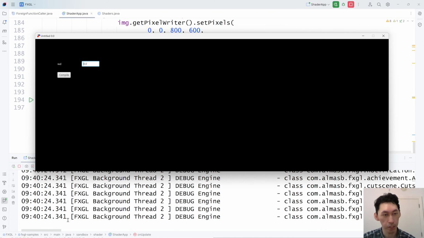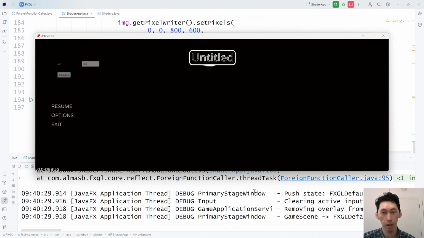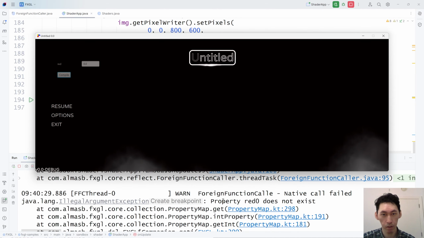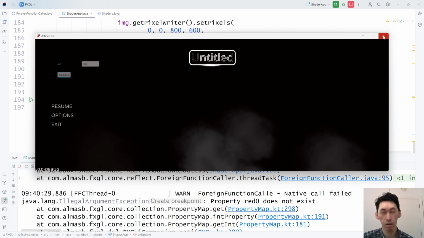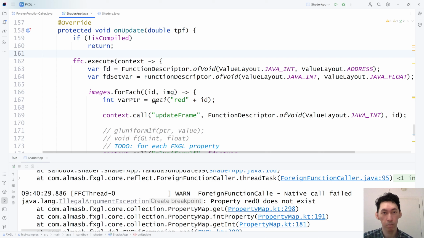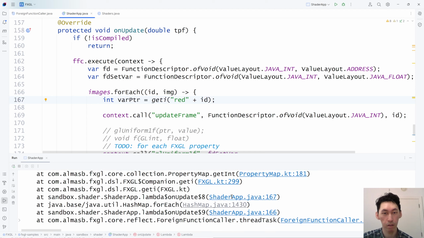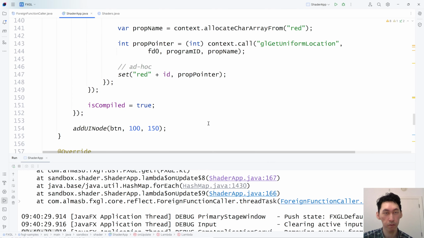Cool, so we initialize the shader library. This thing will compile it. And now we have a problem. Property red 0 does not exist. So it's that thing that's failing. But why is it failing?